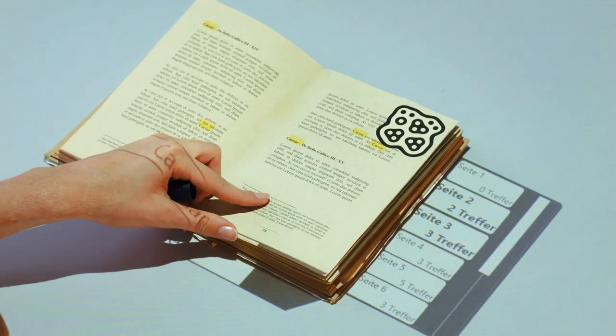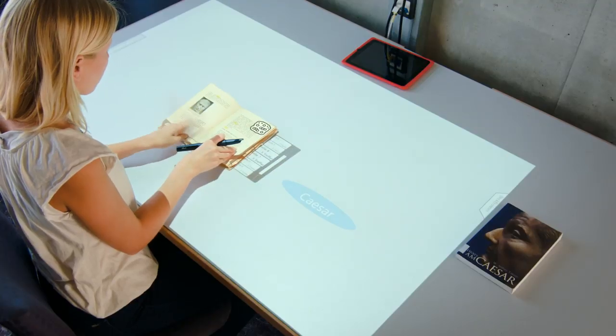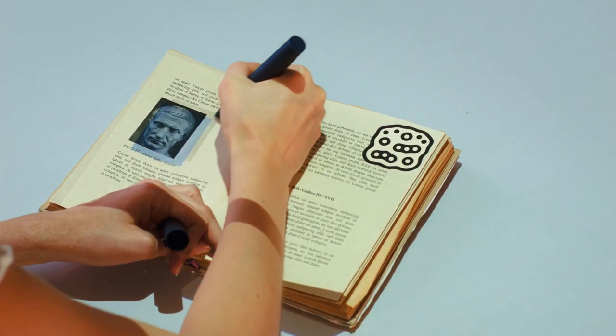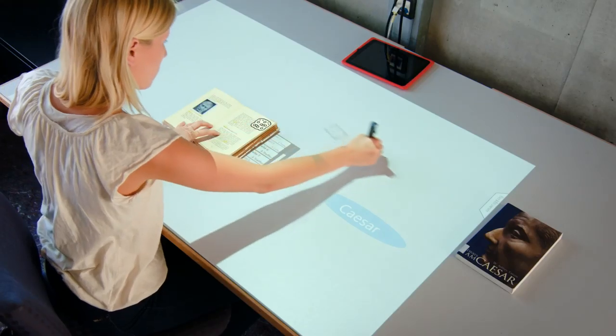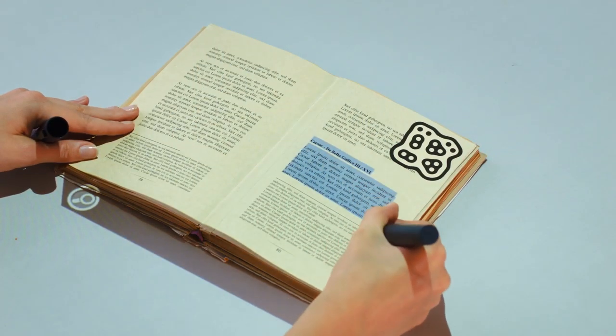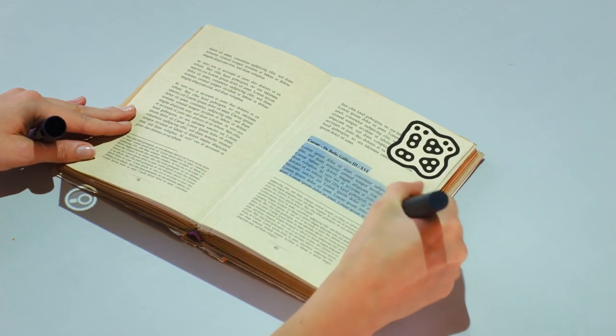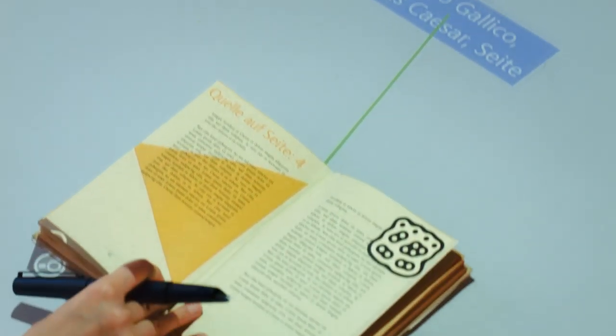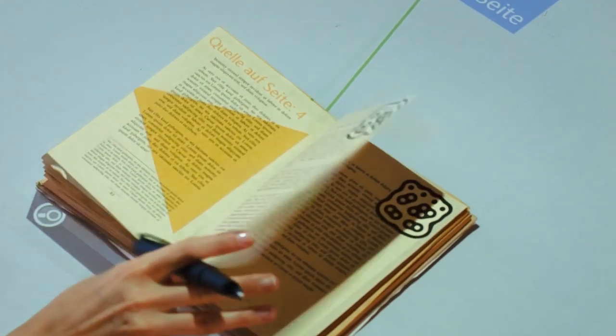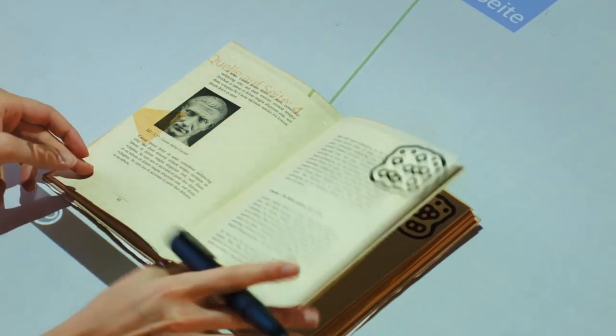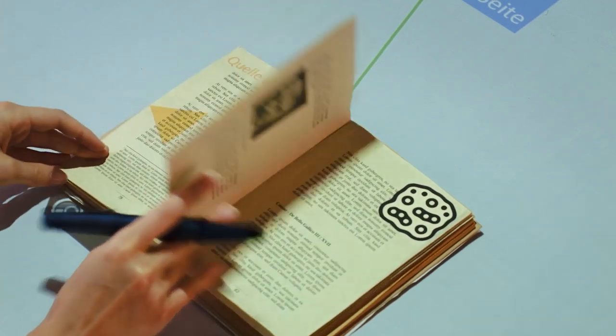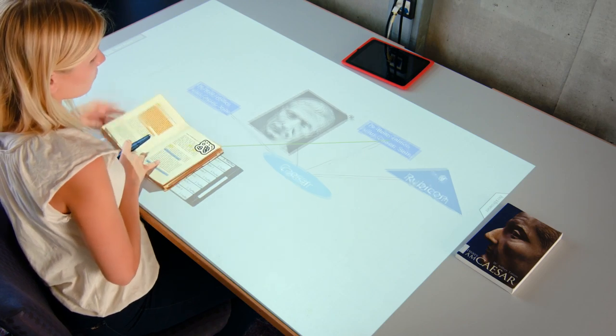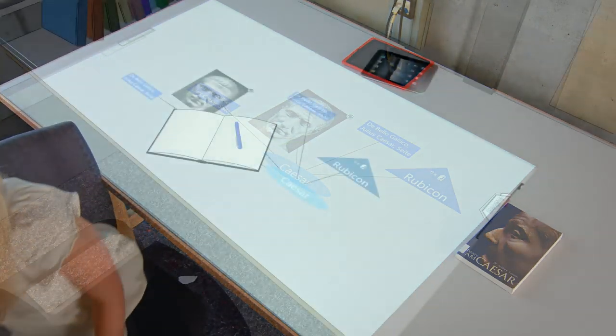Once she finds something in the book, she simply puts it on the digital desk, which automatically starts the integrative workplace. In the book, she selects the region of interest and uses the drag and drop function to extract the now digitized content onto a mind map. The desk provides immediate feedback on her actions by digitally highlighting the selected text in the book. Without the digital desk, she would need to transcribe text or scan book pages manually. She repeats this process each time she finds interesting and noteworthy information in the book.